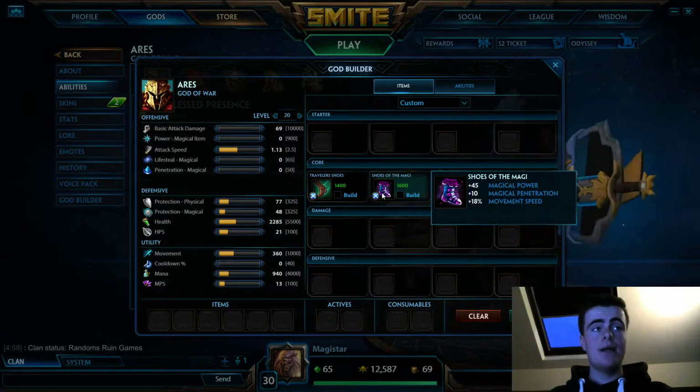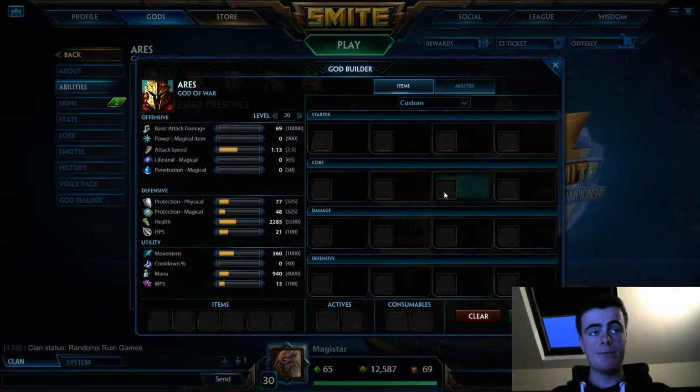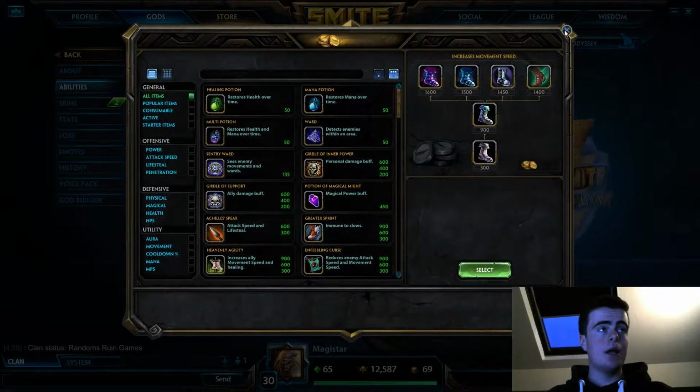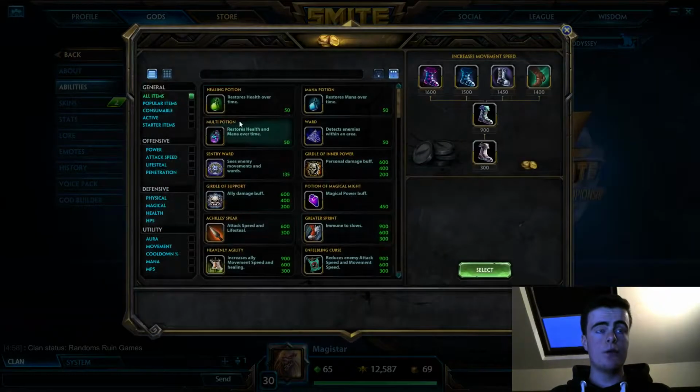So in my opinion, I'd always get Traveler's Shoes, regardless of what start you did. I always just pick up Traveler's Shoes. I prefer it, so I go for boots. So I could keep these here. Then after that, I'm gonna put in all the core items on Ares, then extra damage items and defensive items, and I'll quickly run through and explain them all.